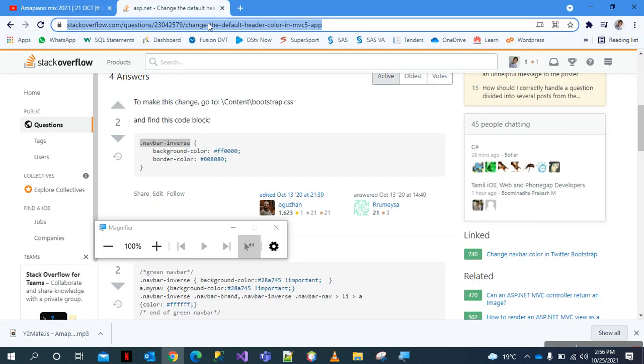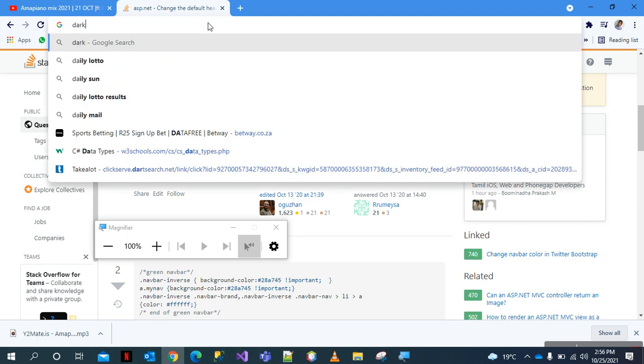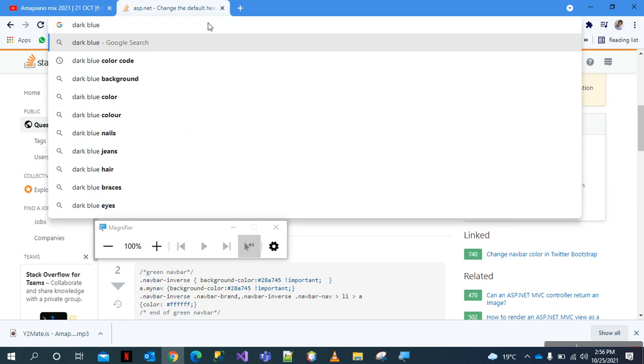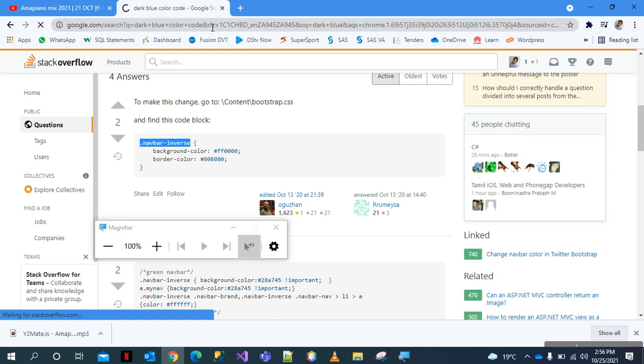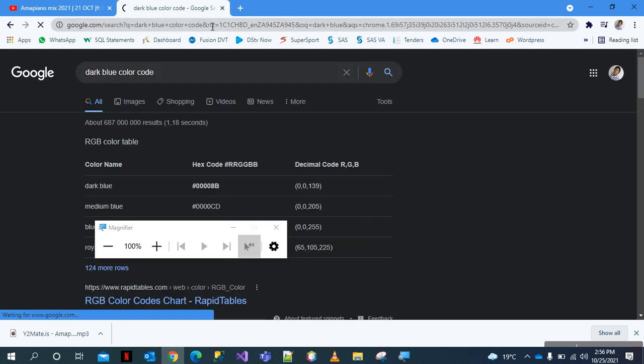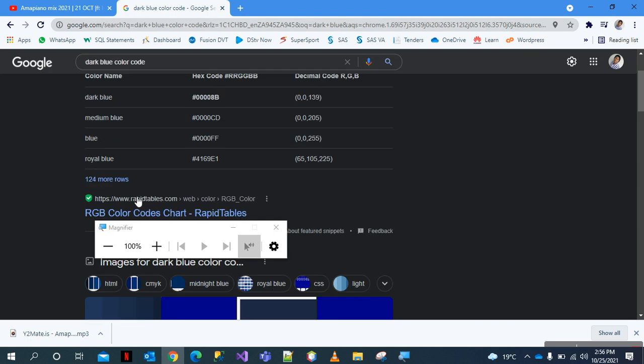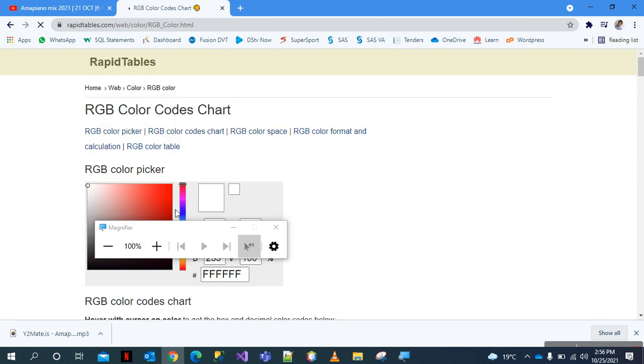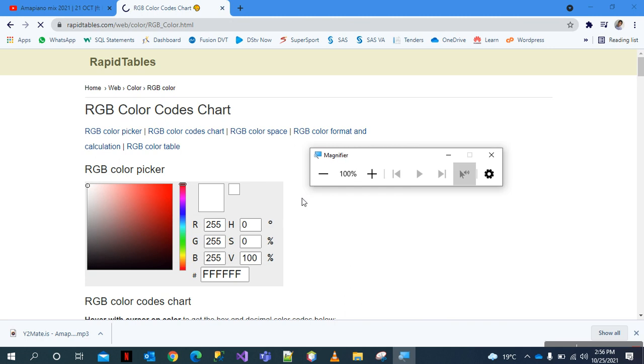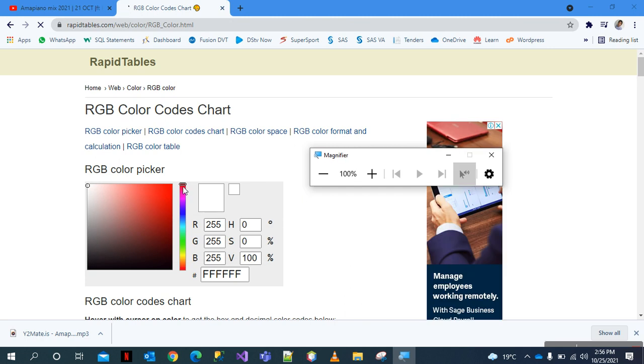But I want it to be blue, but the blue must be dynamic DNA blue. So let me search dark blue color code. This is what developers do at work. You think there's someone who knows this by heart? There's no way.